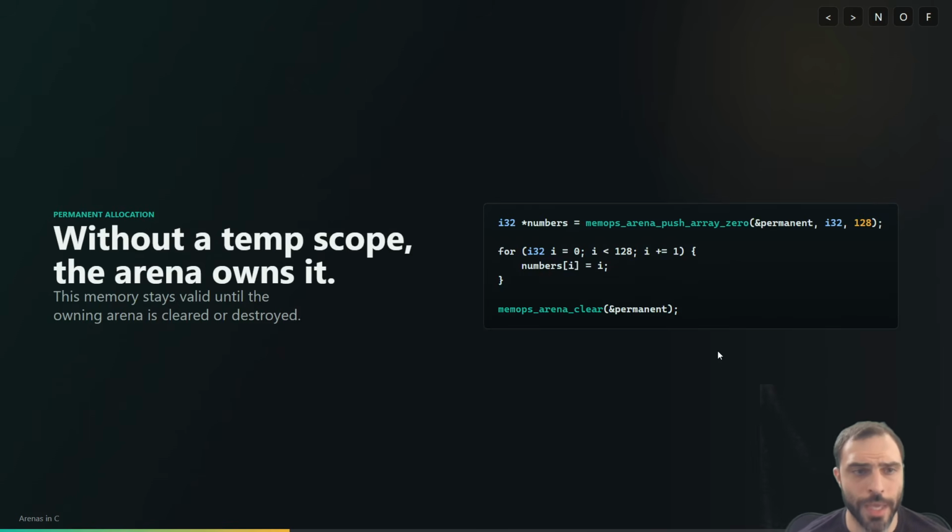So without a scope, this is how you allocate. This is a trivial example of what you could call a vec or an array. We're just allocating an array of I32s. You have the length here, which is 128, and you have the type, and that's it. This length, I usually count beforehand. Like 99% of the time, you already know how many elements you need.